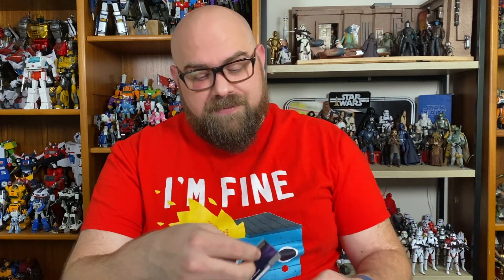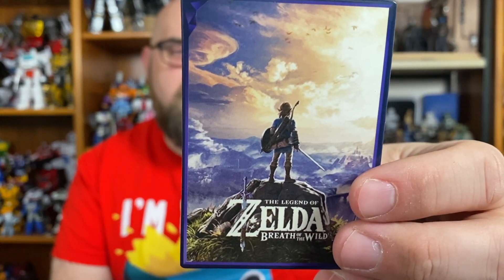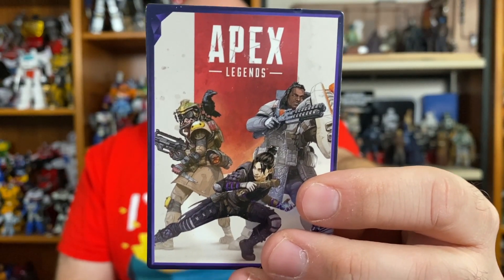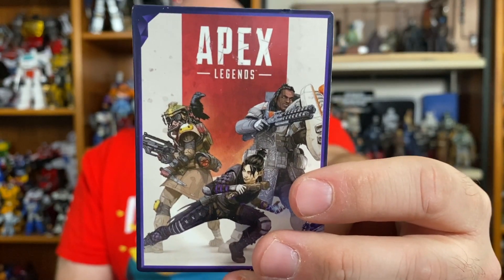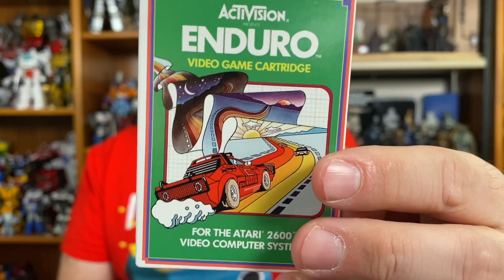The last three cards are video games. The first is one of my all-time favorites — The Legend of Zelda: Breath of the Wild, developed by Nintendo, released March 3rd, 2017 on the Wii U and the Switch. I hated this game at first until about 10 hours in, and then that hate turned into a deep love. I was engrossed for more than 200 hours. Next we have Apex Legends, developed by Respawn Entertainment, published by EA, released February 4th, 2019. Never played it. And lastly, a classic game — Enduro for the Atari 2600, released in 1983. If you want to pick the cards up, it's six bucks.